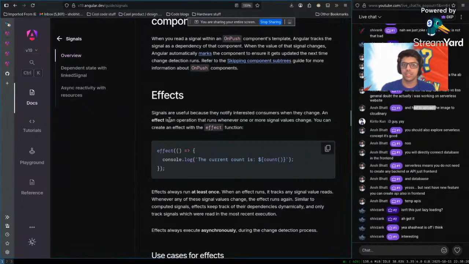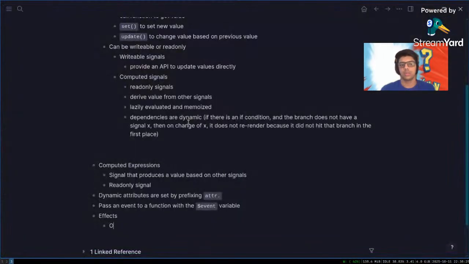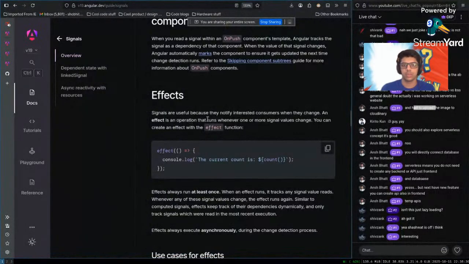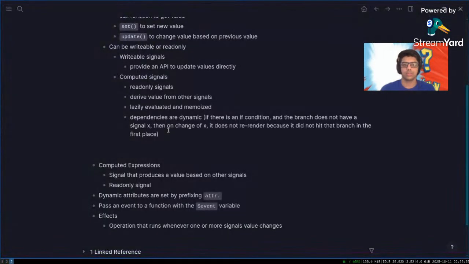Yes. An effect is an operation that runs whenever one or more signal values change. You can create an effect with the effect function.